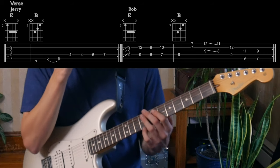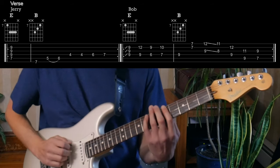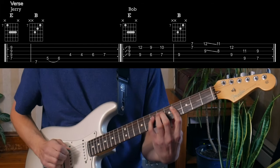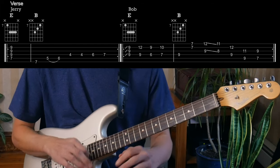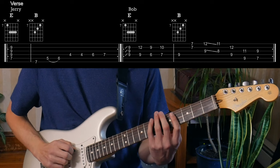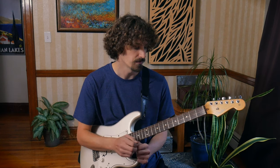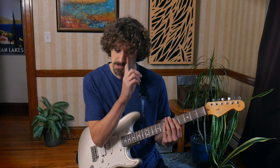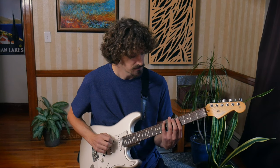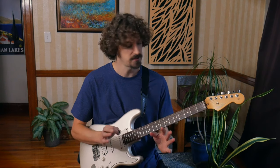For Jerry's part, he's just playing E like this, however you want to play it. And then for the B part, he goes — just matching the piano. Sometimes he does it, sometimes he doesn't, because he was singing, so it depended on the moment. If you're listening to the studio version, keep in mind there's a lot more parts — they're overdubbing stuff, so it's a little different than when they play it live. So that's just playing that minor third there, hammering it onto the major third, finishing on that flat seven — stressing that Mixolydian sound. And that's it for the verse.